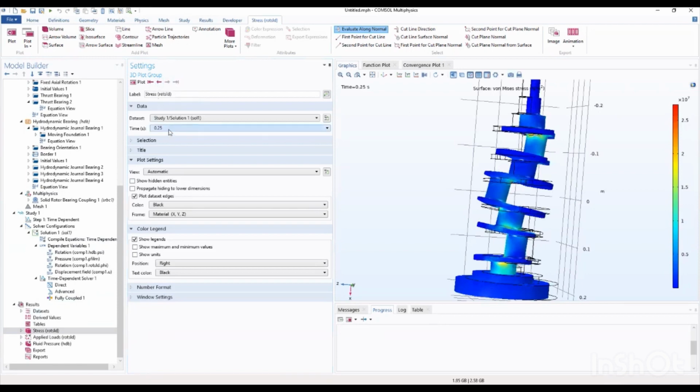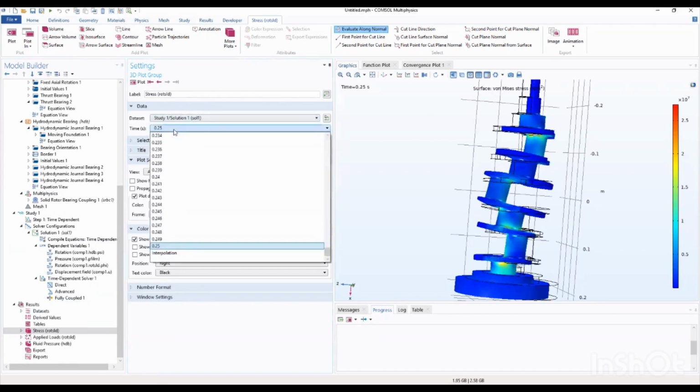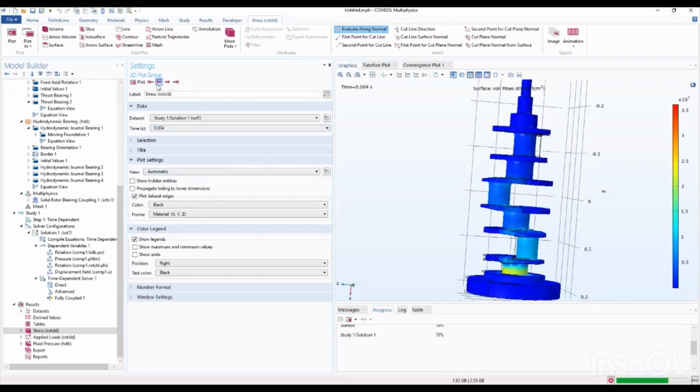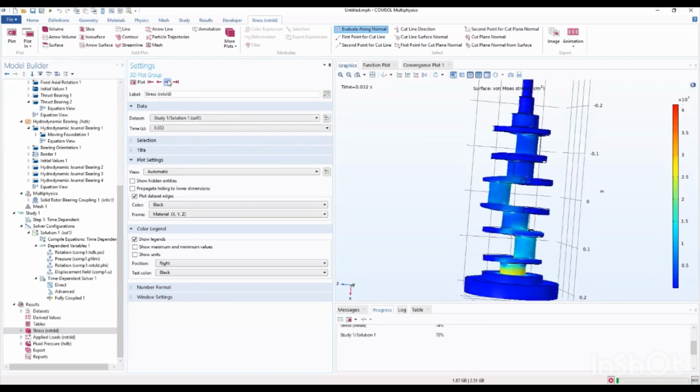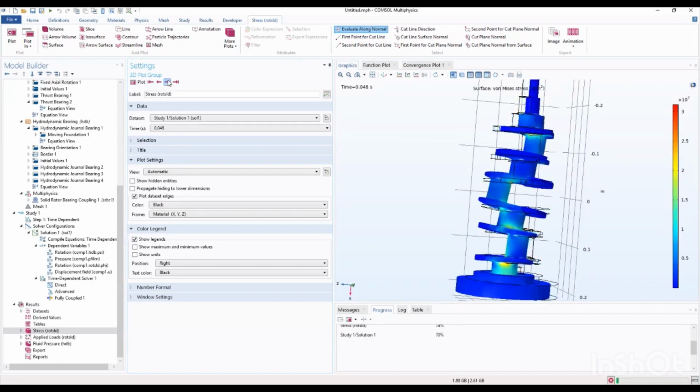As you can see, when we start taking the time from the start, you gradually see changes in the stresses across the whole geometry, causing a tilt or the body to deform in a particular way.